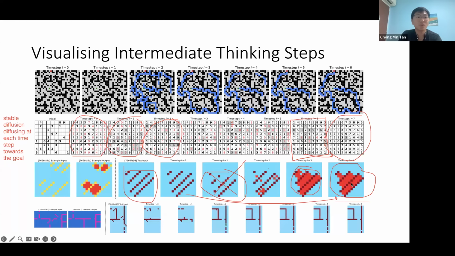There's no human language thinking at all. It's just thinking in the grid domain and having a reward signal that compares the difference between this intermediate thinking and this final thinking in the latent space. The reward is actually in the latent space. It's not in the output space. The supervisory signal, sorry, it's actually in the output space. Yeah, they take the final output here and then compare to this output. I guess you can also do it in the latent space, but in this paper they did it in the output space.